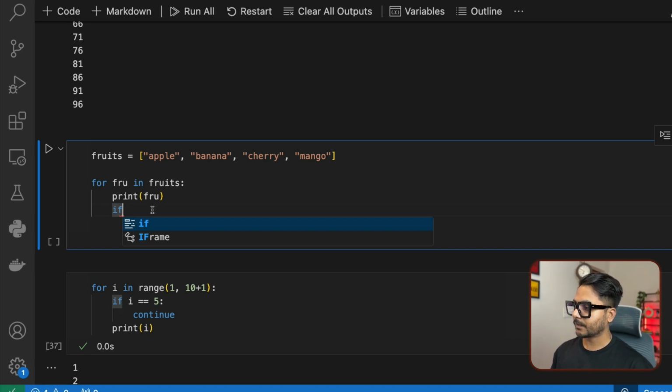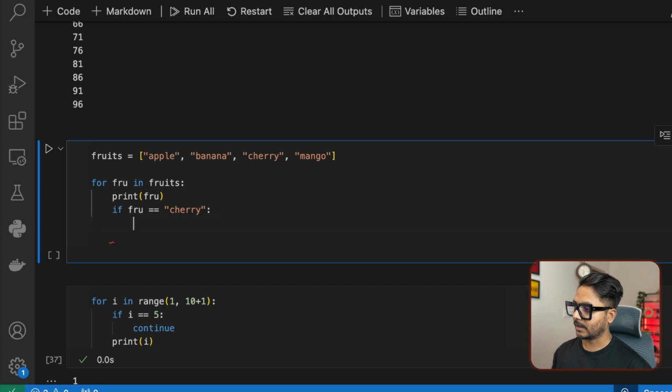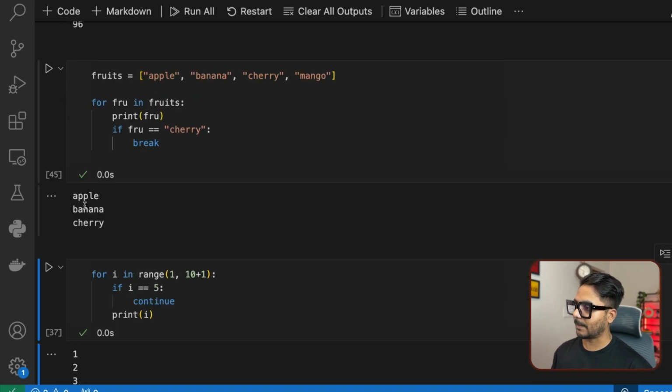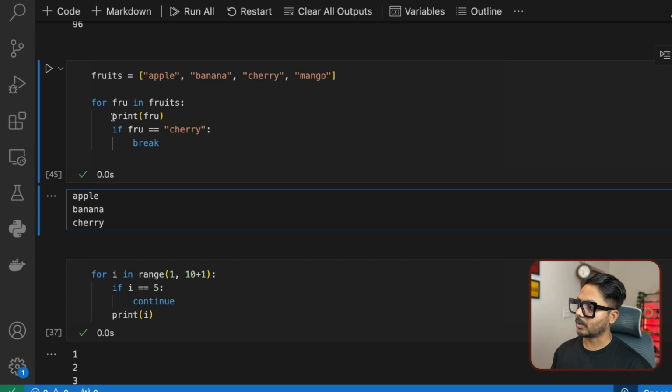So I can say if fruit equals cherry, then break. If I say break, you see it is printing apple, banana, cherry. It first prints the fruit, then breaks. It is not printing the mango because the fruit is cherry, so we are saying terminate the loop.